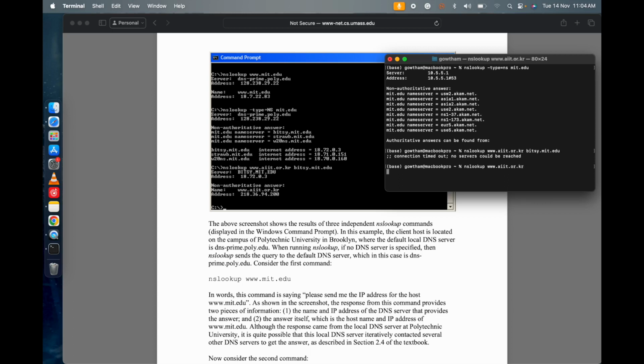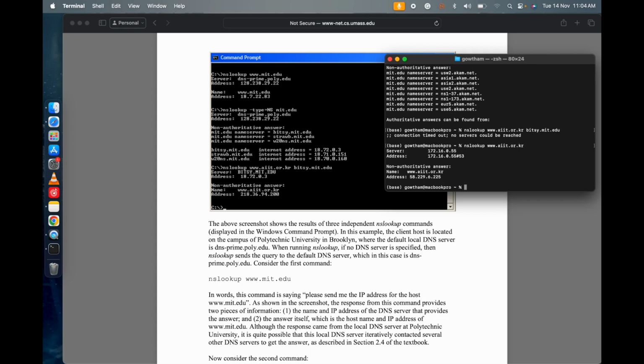Let's look up www.aiit.or.kr. Yeah, if we do it, you see that there is an address for this specific domain name, and that's 58.229.6.225. And do it again for nslookup bitsy.mit.edu.